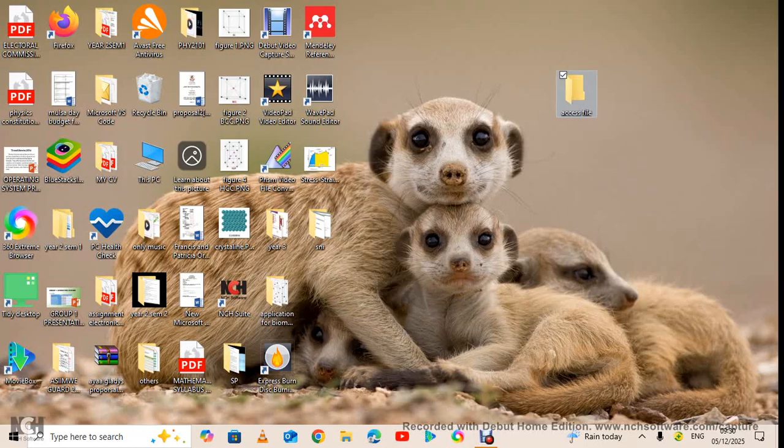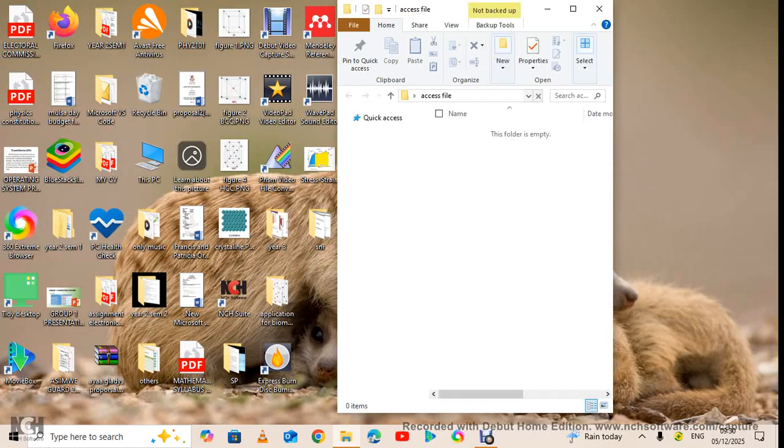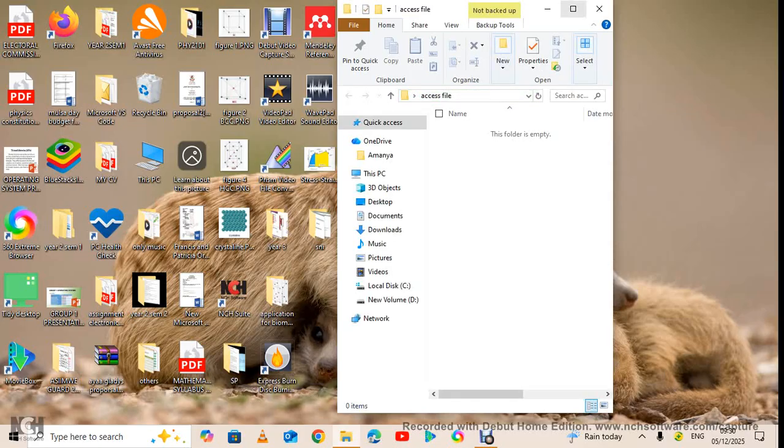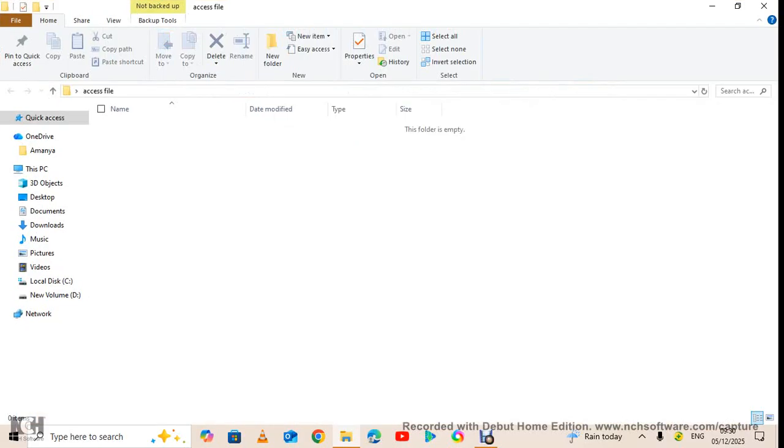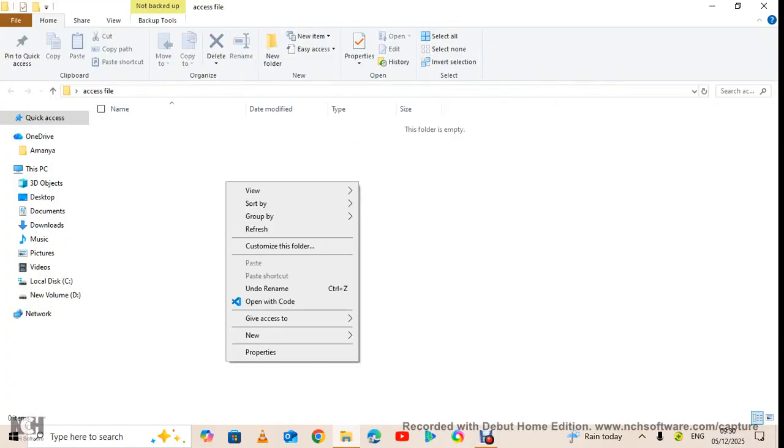After that, you double click, open your folder. When it opens, it will tell you this folder is empty. Reason being, we haven't put anything there, like any file. So to create a file there, there is still an empty white space. Right click.